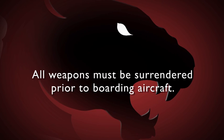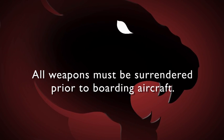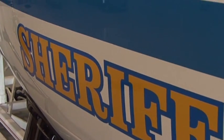The pilot is also responsible for making sure that any passengers who are carrying firearms or weapons comply with the appropriate regulations or surrender the weapons before they enter the flight area. Except for law enforcement personnel or other specifically approved purposes, weapons are not allowed in a place that is accessible to a passenger during flight.